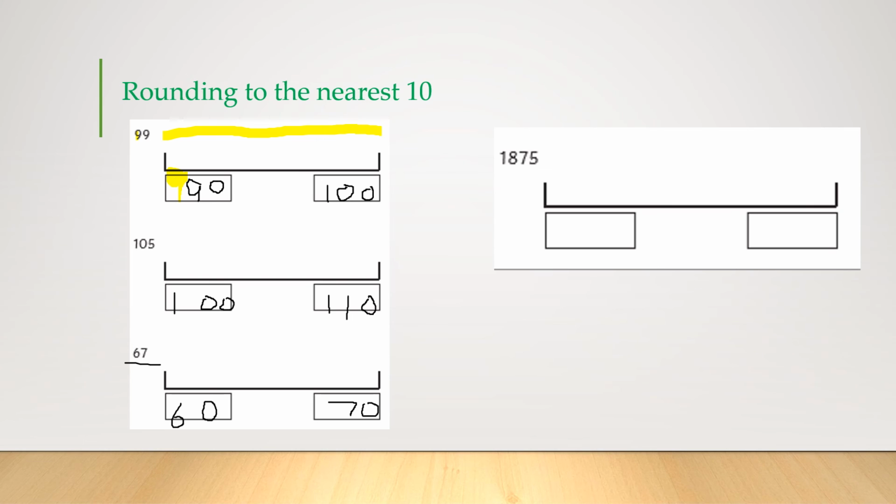This time I've got a 4-digit number here in the thousands, but again I still only want to round to the nearest 10. So what 10 am I in? Some people I see write this, 70, and they forget about the rest of the number. So in actual fact it is 1,870, not just 70. So if I add another 10 to that, it will be 1,880. So what is it closer to? Remember, I look at my ones column, the 5 is closer, I round it up to this number here, 1,880. 67 rounds to 70, and 105 rounds to 110.